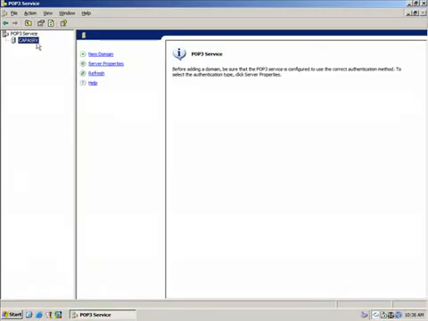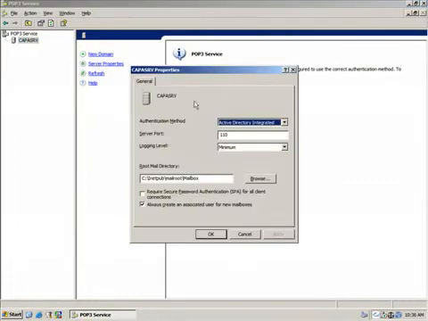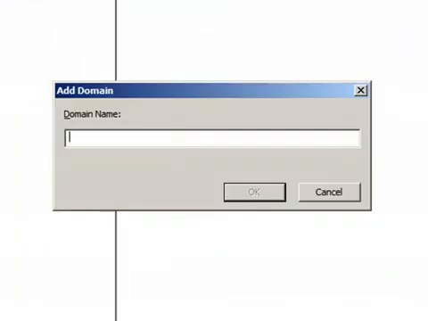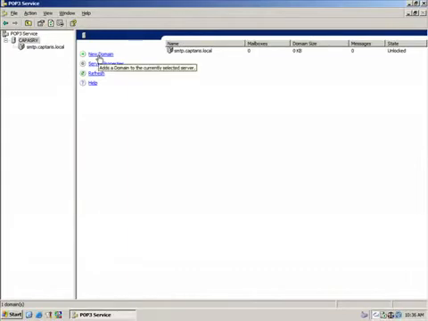And the first thing I want to do is change it from using Active Directory integrated authentication to just local Windows accounts. The reason is that I've got an Exchange server and I don't want to screw that up. So my domain is going to be smtp.capterra.local.